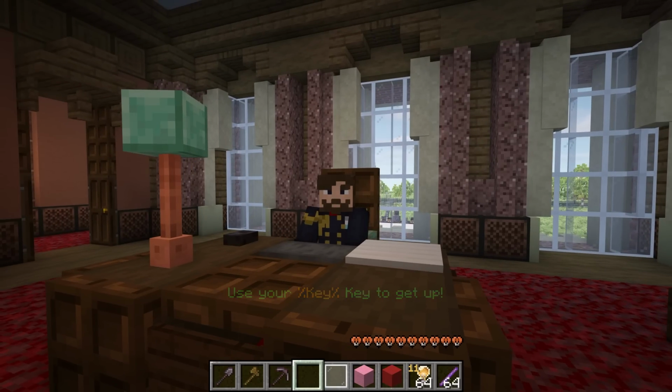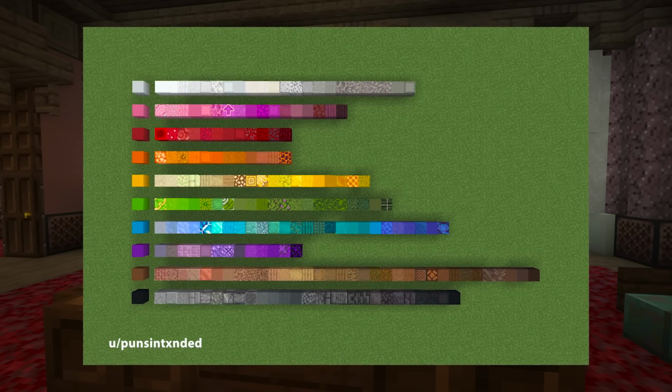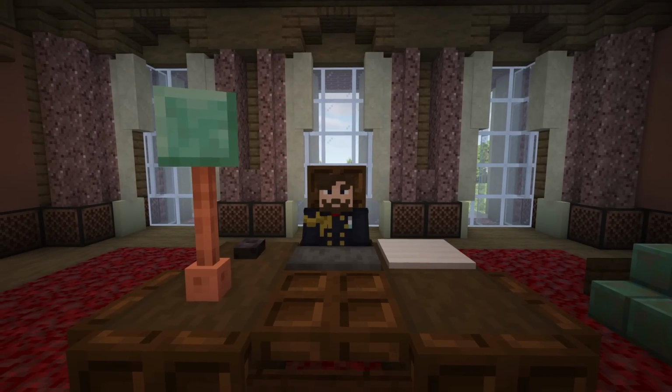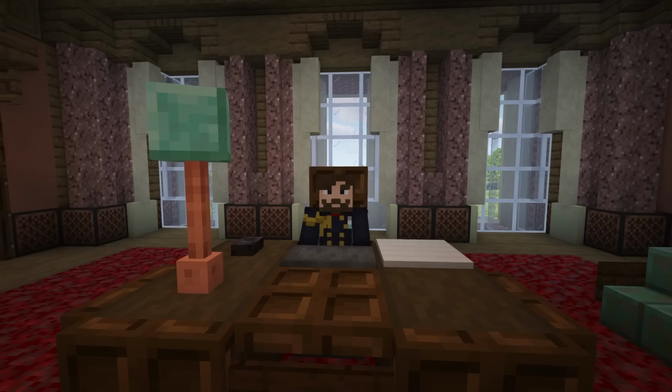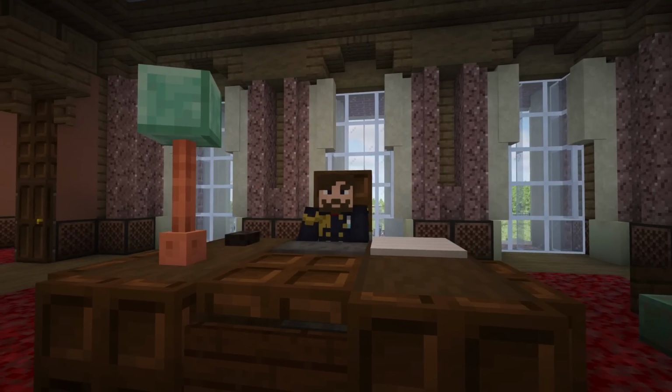So the idea of a gradient is you go around, you put lots of different blocks into a wall, into a build, to try and simulate color change from, let's say, top to bottom. Now, there are great ways of doing this in, I would say, more large-scale landscaped builds, as opposed to a small townhouse, which I have seen it done in many times, and honestly, it just looks a bit wrong.